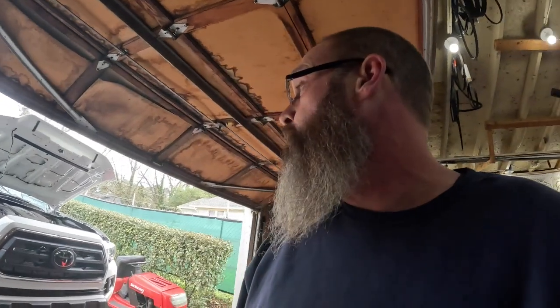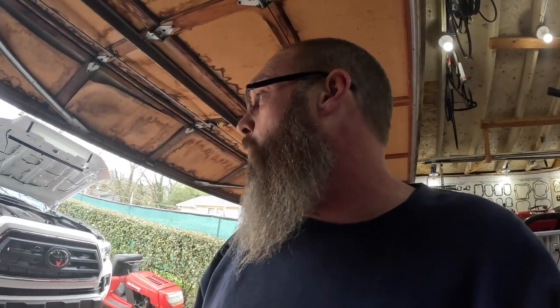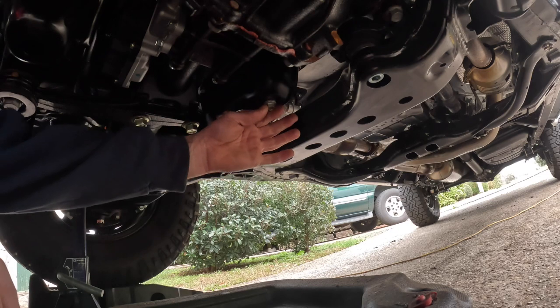I'll show you how to do that, man, because it can get complicated, it really can. I trust myself because I'm mechanically inclined, but it can get pretty hairy if you don't know exactly what you're doing with a $46,000 truck, or $47,000. Paying somebody $50, $60, $75 to do this is not a bad deal. So I got it warming up, and we're gonna change it, fellas. Hang loose.